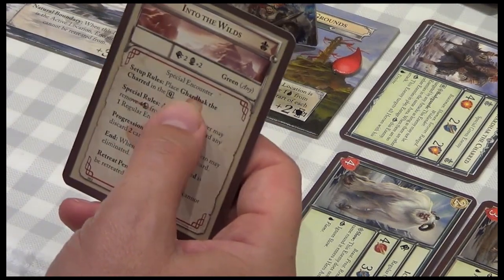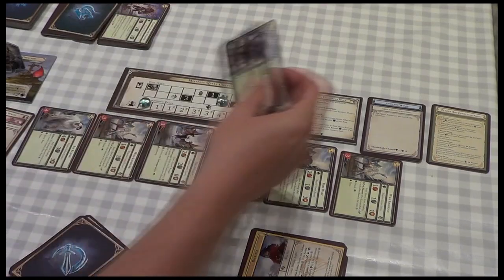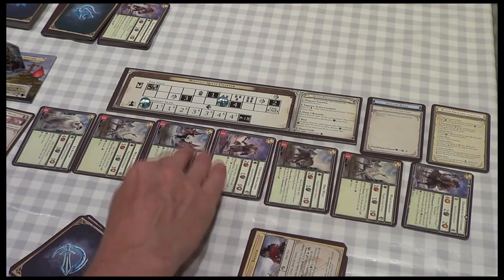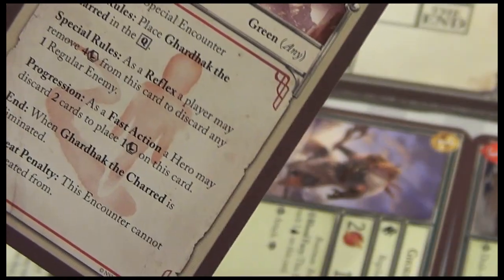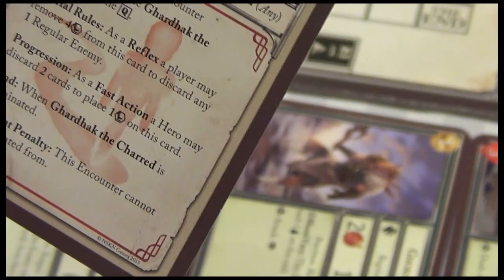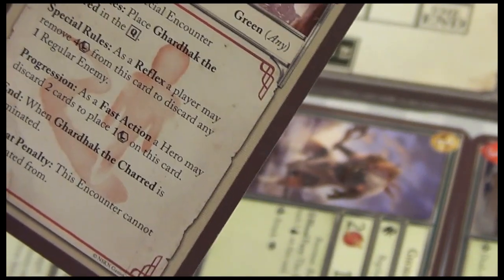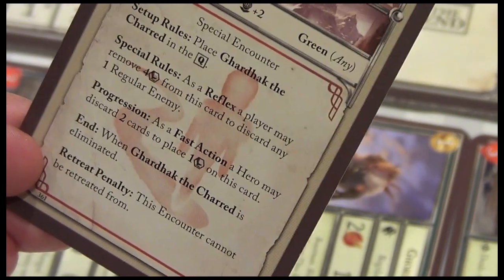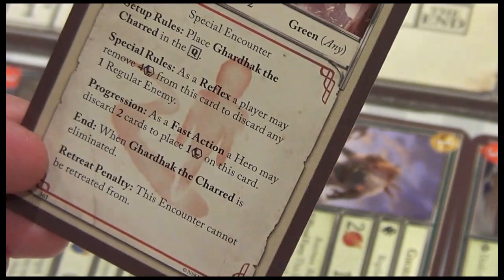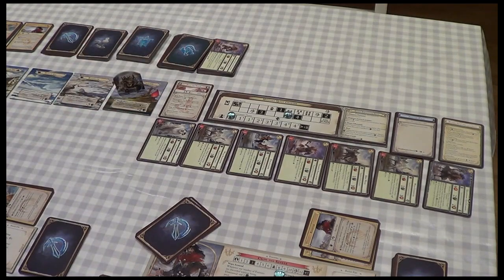Next it says place Gardak the Charred in the quest area. So our leafy villain goes down the end here. There's a special rule. As a reflex, a player may remove 4 progress from this card, discard a regular enemy. And as a fast action, we can discard 2 cards to place 1 progress on this card. So getting lots of cards is going to help us get rid of enemies. We can't retreat, and we've got to get rid of Gardak the Charred. Wow, this is a tough end mission.